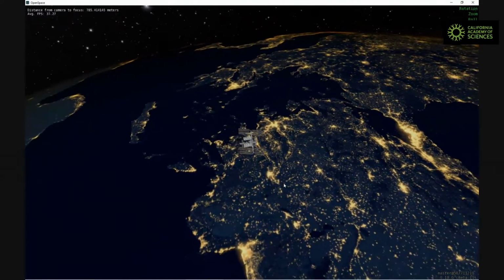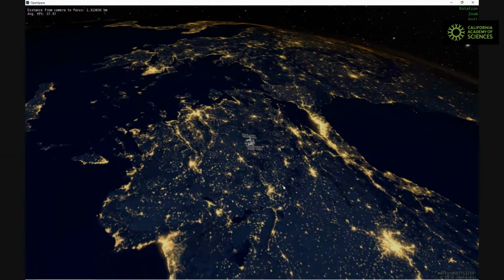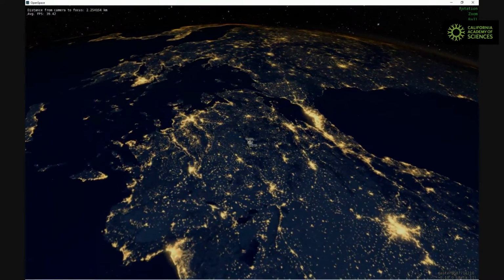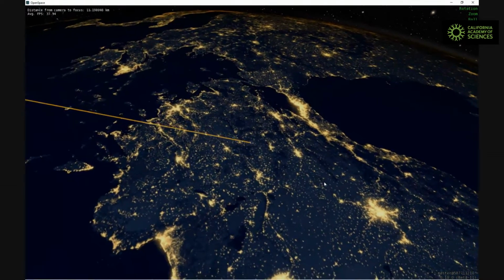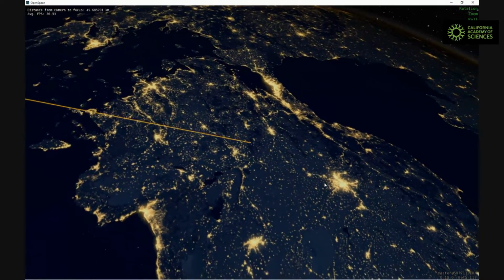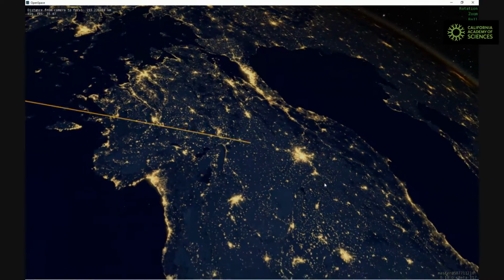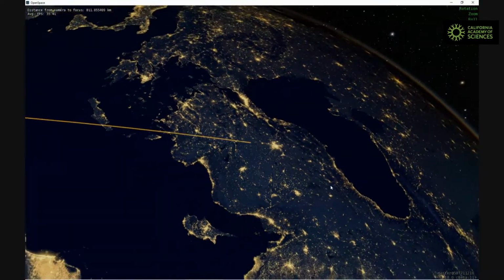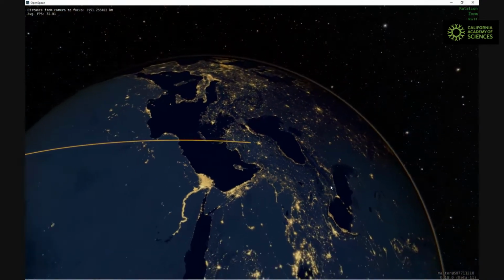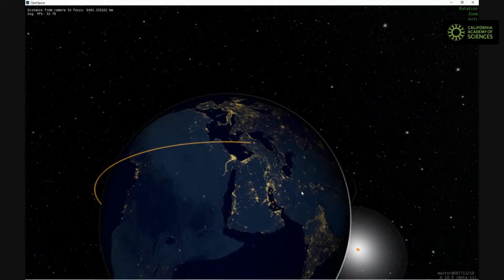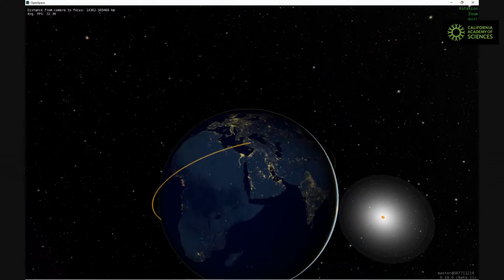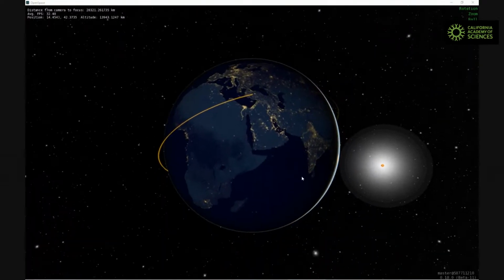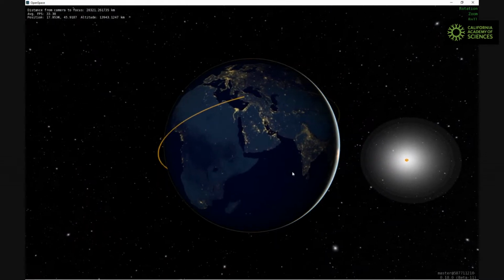But for now, the International Space Station is just the first stop in our tour of the universe, so we're going to see it slowly disappear to the city lights down below. In fact, before we lose track of it, I want to add a nice little orbital path so we can see it, so we don't lose it to all the lights. But now we're going to see it slowly fade away. And all those city lights that we were seeing at the beginning of the show, that was Egypt and the Nile River, so the illumination is quite high at night. But now we zoom so far away from the Earth, we're now able to see our entire planet Earth.